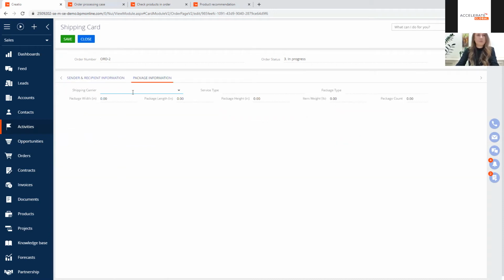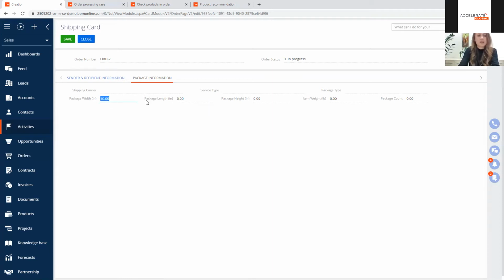And then I can do my package information. I can choose my carrier, service type, package type, and so on. And I can enter, for example, the information about my package width. Let's say that my package is 10 inches by, well, it's a smaller laptop.